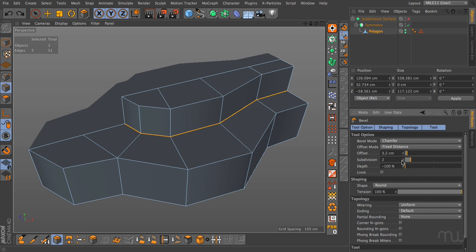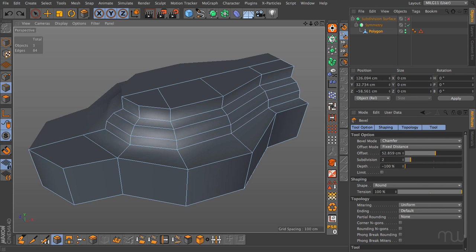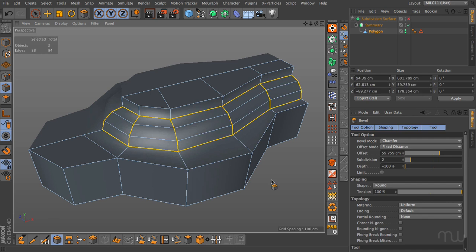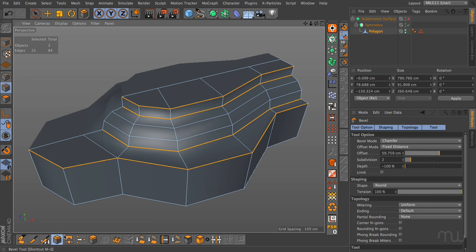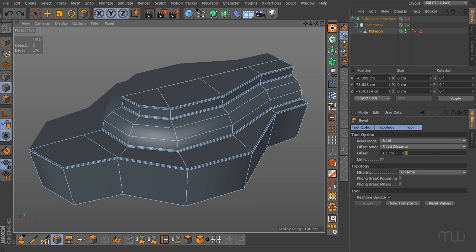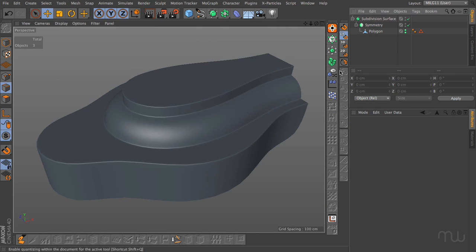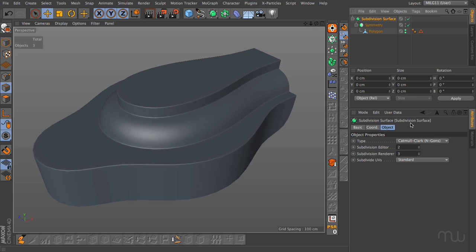Let's up our subdivision to 1, and we could create a feature that looked like this. Then we can now grab these transitional edges, go back to solid mode, give ourselves a nice tight control cut around these edges, subdivide, and now we have this kind of effect.